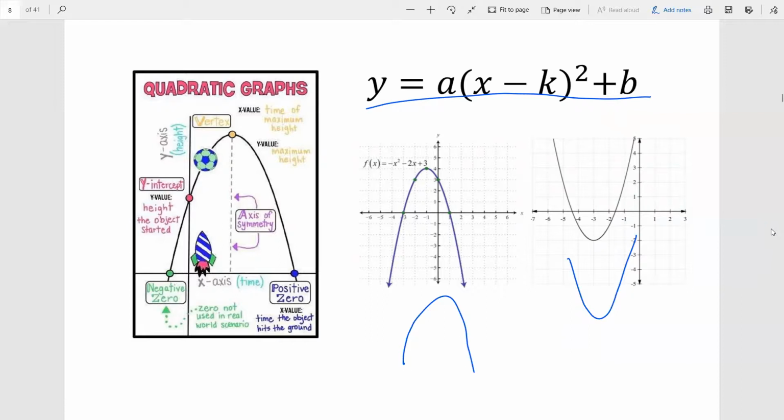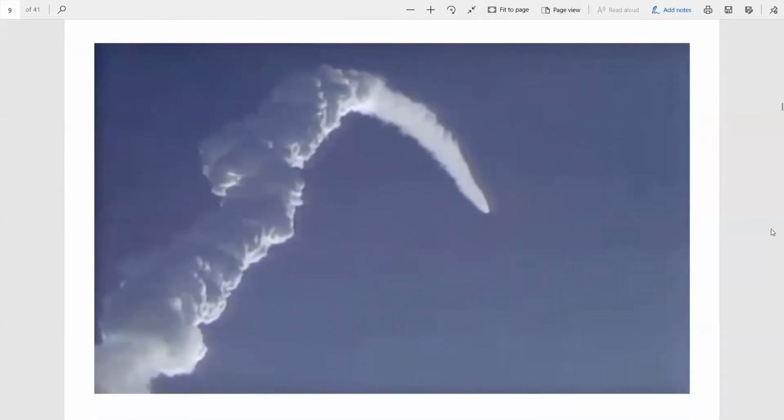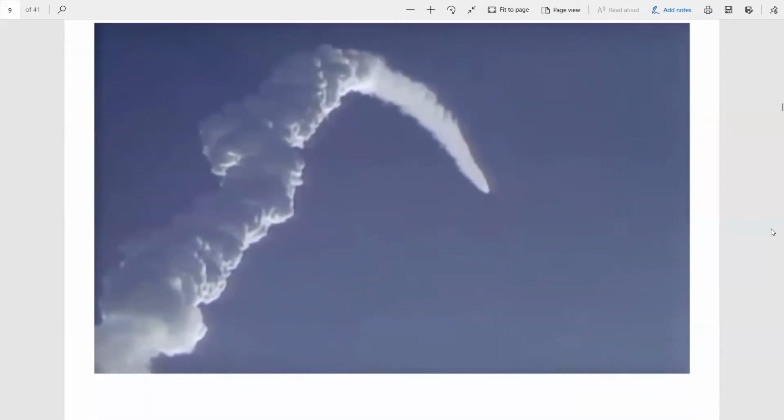It turns out that I put up about 10 satellites and rockets over a period of 24 years. And when I worked on the space shuttle, I remember seeing the exhaust coming from the space shuttle as it goes into orbit. Obviously all the smoke sort of obscures the trajectory, but I guarantee you it is a parabola that could be described by a quadratic.